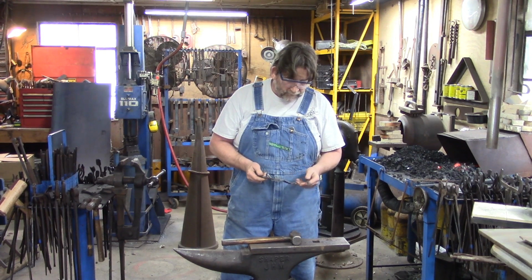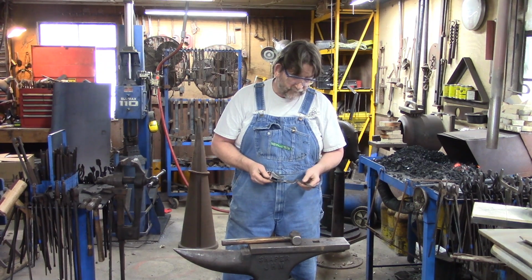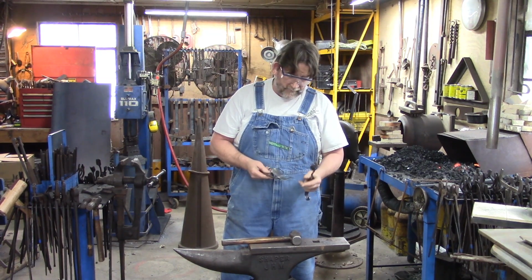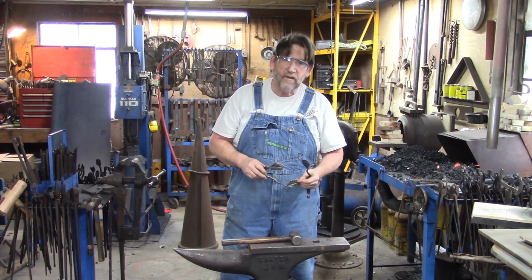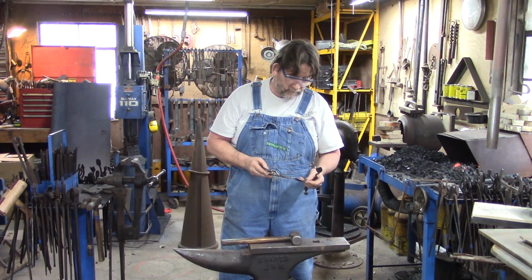So what we're going to do is go back to, well, kind of the basics with the first video. We're going to make just a regular leaf like this one here. And then after that, we're going to make a video on how to do a folded leaf. I'm going to make them both from 3/8 square stock, which is what I normally use. So that's what we're going to do today.